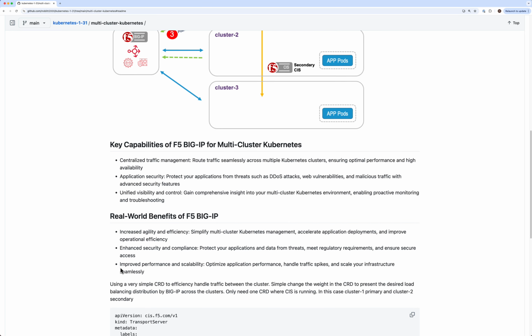I think this is really important, the improved performance and scalability. We talked about this, handling spikes, right? And that's why I went back and recorded that video last week of what I call best practices for monitoring with using Kubernetes. Because when you start to optimize your application performance and build some type of environment where you're actually monitoring and sampling data, then you kind of know what's happening with your applications if you're receiving any kind of spikes.